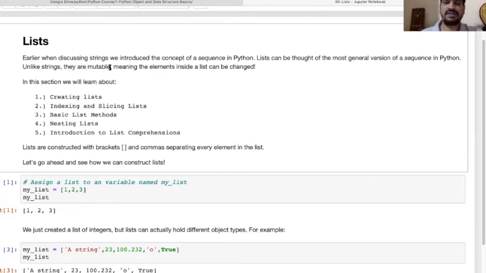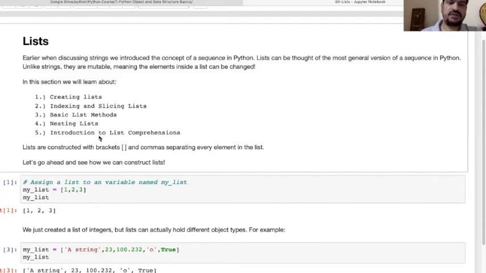When we create a string, we cannot mutate it; we cannot replace any character with another character. But in the list, we can mutate, meaning the elements inside the list can be changed. So list is a mutable object, which is also called a sequence in Python.